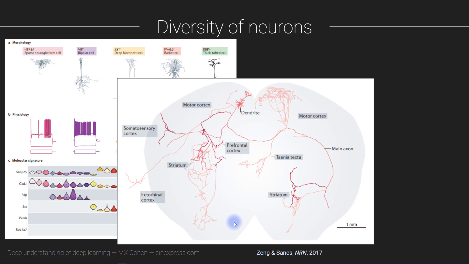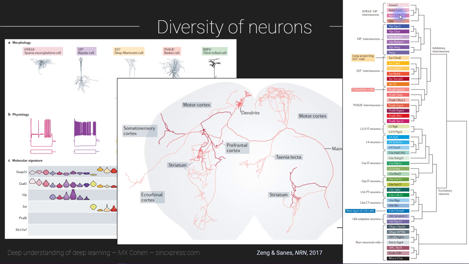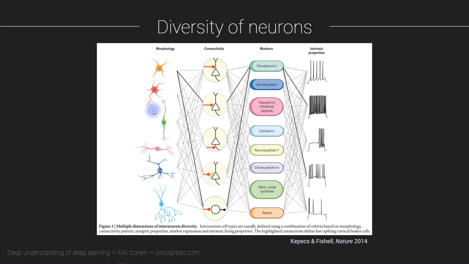Here you see reconstructions of neurons mapped out in the brain. This gray area outlines the mouse brain, and these are neurons that have been stained and visualized, then mapped on top of the mouse brain. Some neurons have huge branching across the entirety of the cortex. The lines are made much thicker here for visualization — the mouse brain has 70 million neurons, so they're very thin and packed tightly together. This taxonomy shows one attempt to form a hierarchical categorization of different neuron types based on molecular markers and physical locations in the brain.